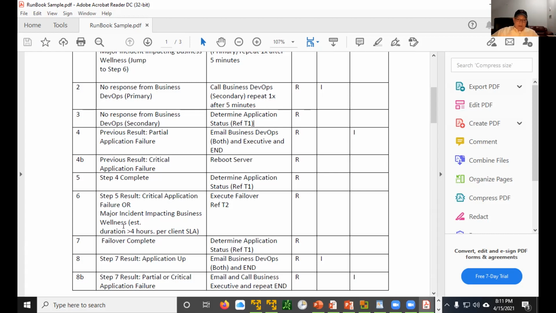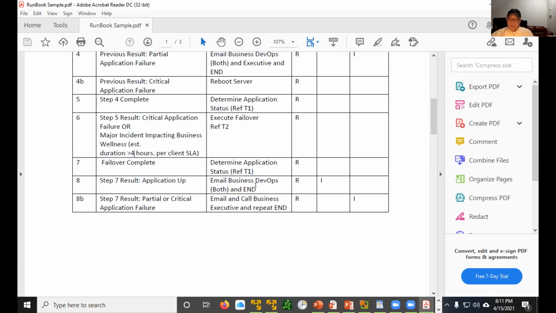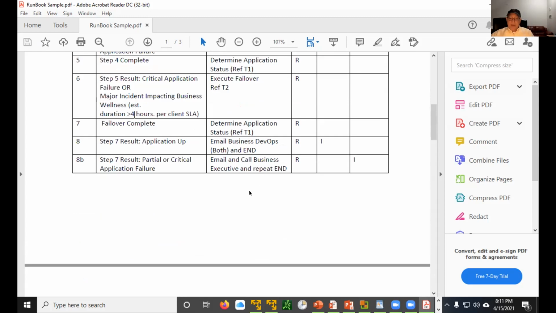Nobody's getting in there. And when we had that disaster, we pretty much got it up within 4 hours. So we said, okay, well, if it's going to take longer than 4 hours, fail over. If it's going to take less than 4 hours, get us. I'll call my major contacts with my customers, and I'll tell them something's happening in the Midwest. There's a failure across the Midwest. We're going to be down for 4 hours. So when the failover is complete, make sure it's up and running on the secondary site. If it's up, email us, let us know, and that's the end of it.